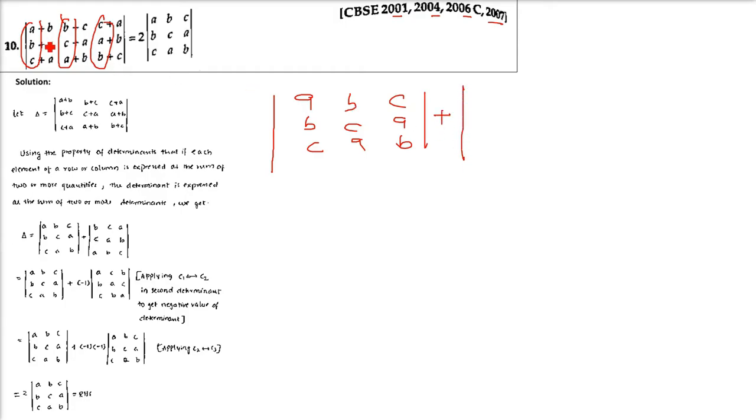Now the next one will be the second participant which you see with the addition. You have B, C, A, C, A, B. And this is the property. You can divide the matrix into two if you have a plus sign. A, B, C. Now how to do this? Because they don't seem to be similar, but if you rearrange the rows or the columns, you are going to get the equal matrix, right?